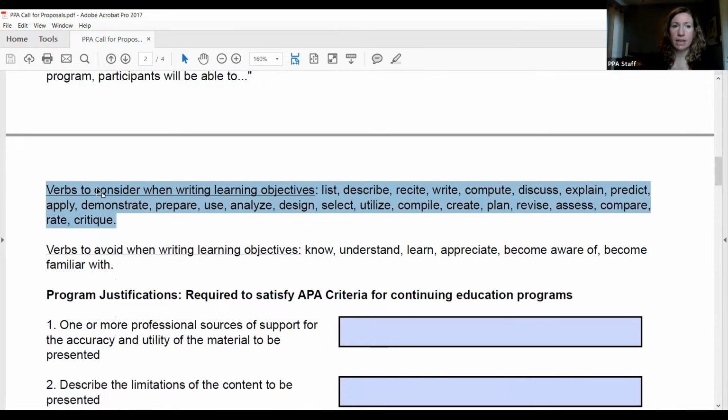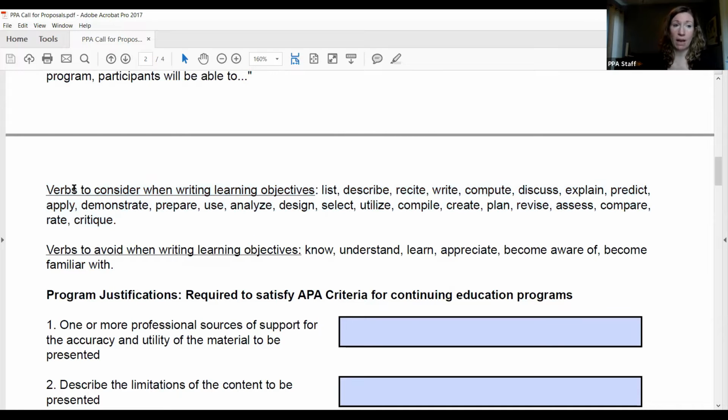APA requires this. You want to have measurable objectives, and that is why we are using these verbs. We have it on the proposal form, so we hope that you will use that. List, describe, recite, write, compute, these things, rather than something that is not measurable, like know or understand or learn.